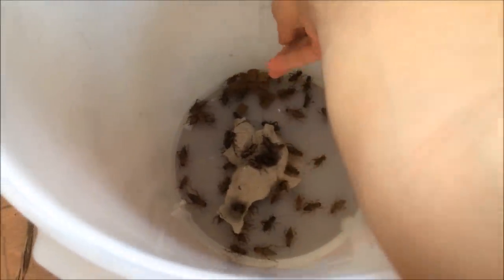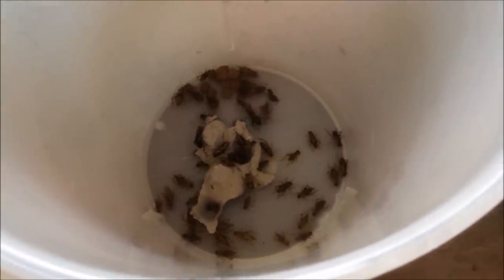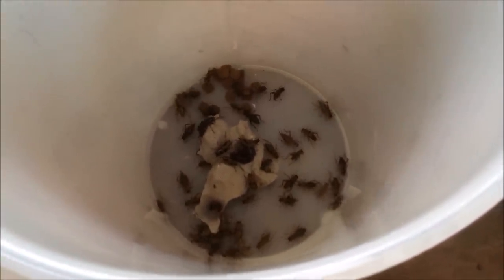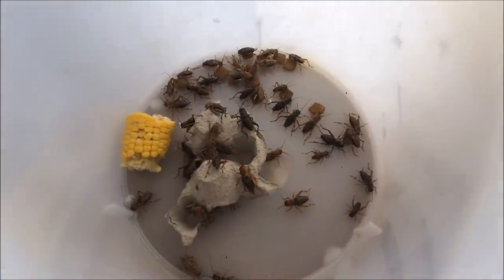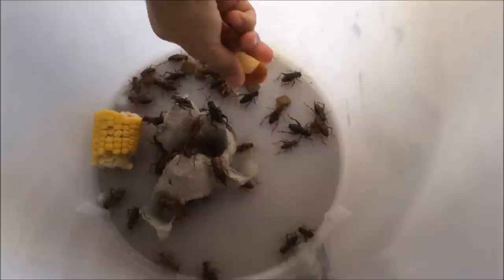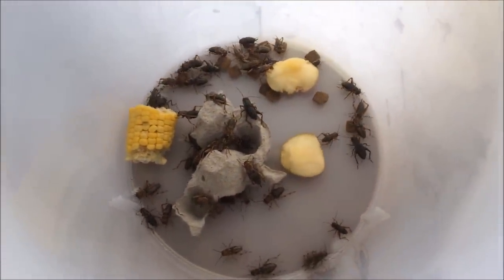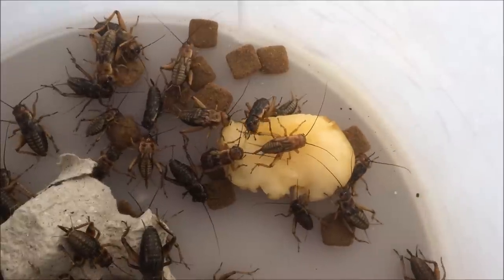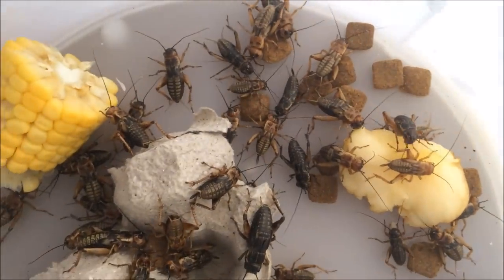Alright, I've got some dog food here. And I'll go check in the fridge if I have any vegetables or fruits. Alright, I went to the fridge, found some sweet corn and some apples. That should do. Look at them already on the apple. There's one on the sweet corn.